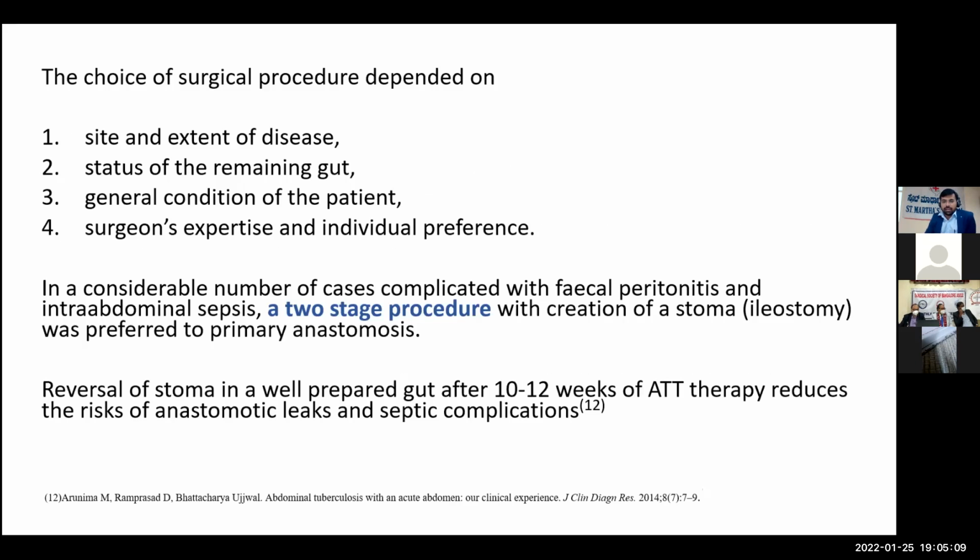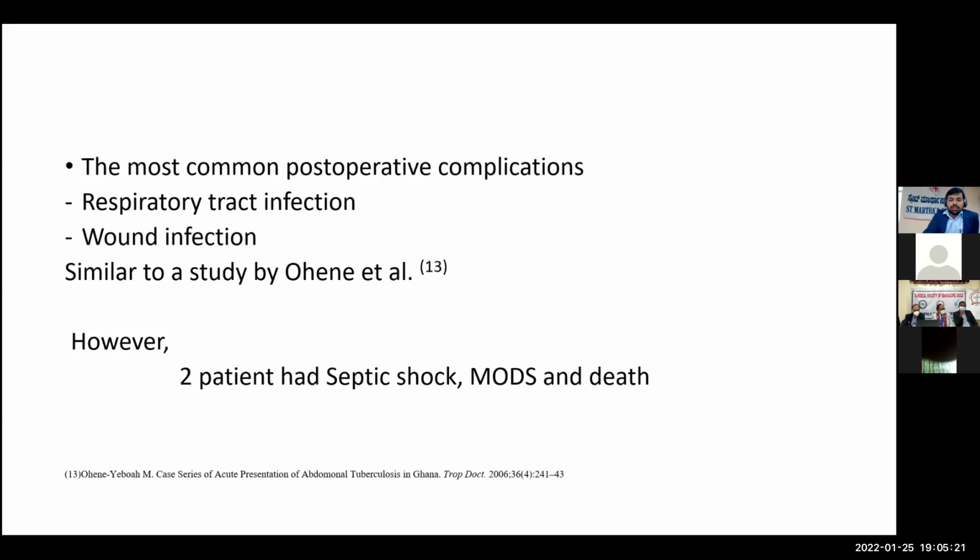But in a considerable number of cases, which were complicated with fecal peritonitis and intraabdominal sepsis, a 2-stage procedure was done. Post-op, around 10 to 12 weeks after ATT, stoma reversal was done, and patients are doing fine. Looking at the post-op complications, the most common was respiratory tract infection, followed by wound infection. However, 2 of our patients had septic shock, MODS, followed by death.